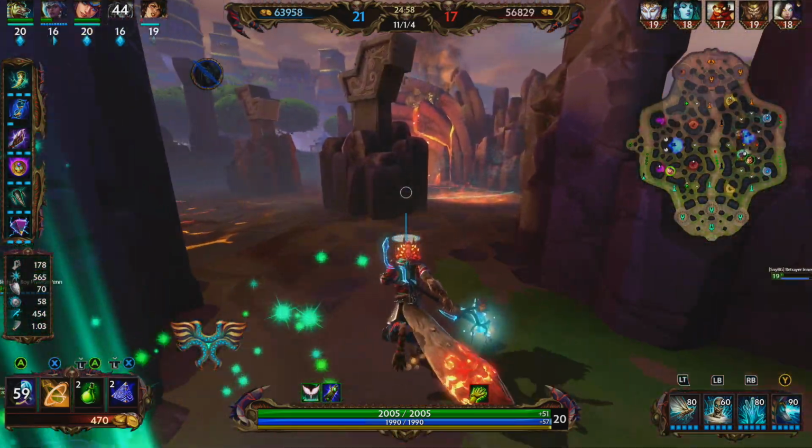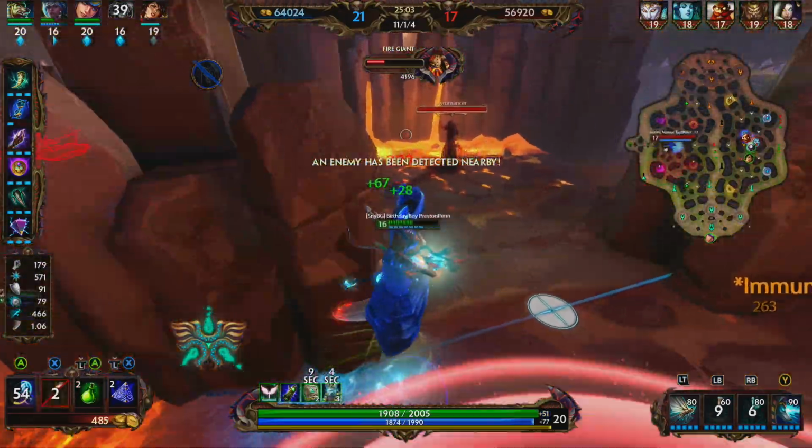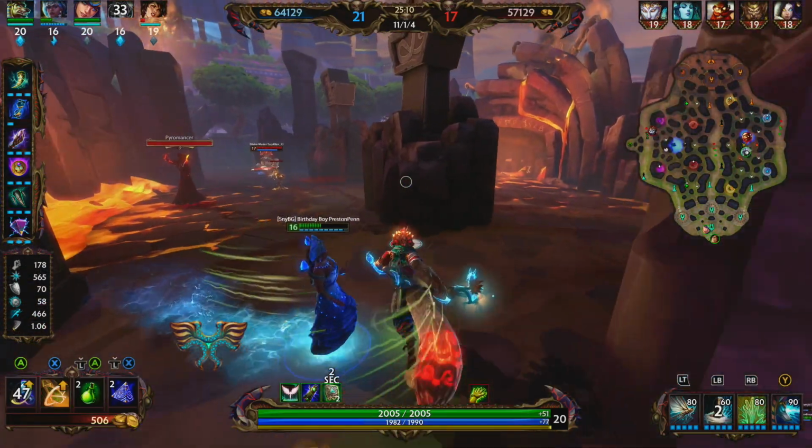Our team tried to split the objectives right there. Some people went for gold, some people went for fire. We get knocked up, we're going to start falling back. Excuse me, Sun Wukong, not interested.